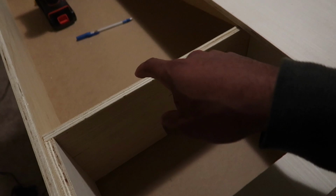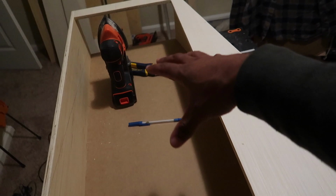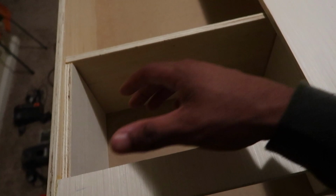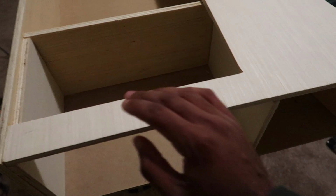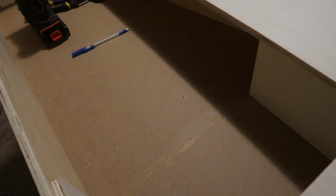This is how it's gonna look. We're gonna have this piece running all the way across, and this is gonna serve as the bottom of the hanger section, and then under here is just a random storage unit or whatever, but this is gonna have a door to it. That's also gonna have a door to it. And then on the bottom, as you can see, this piece is dividing this from the secret compartment side, which is over here. So it's gonna have a decently sized secret compartment, and this is gonna be a false floor, so you'll be able to just pick this up, move it out of the way, and then you can get to that side over here.